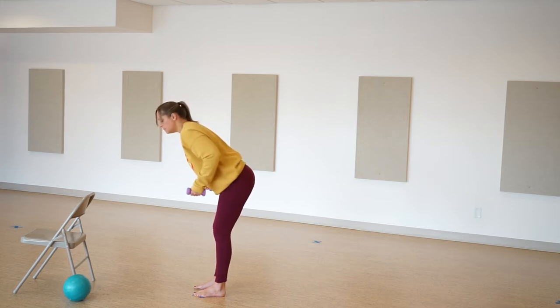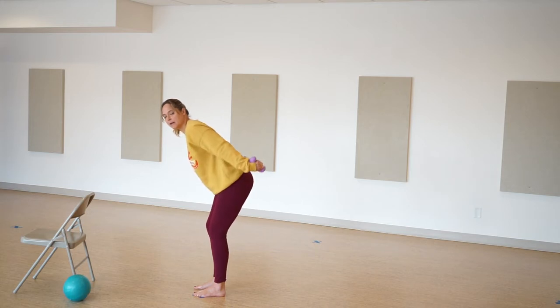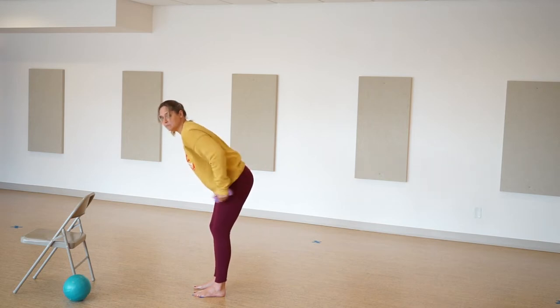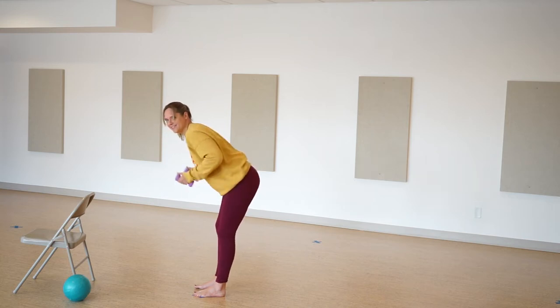Here we go back to full range of motion. Bend and reach. Check in with your form. Make sure you've got that bend in your knees. Belly is pulled back nice and tight and strong. Using your breath out. Over halfway through. Now the next time we reach our arms back, instead of pulsing up, we'll squeeze together.